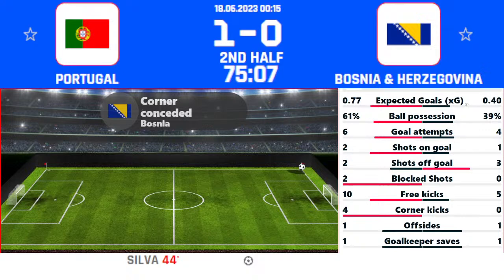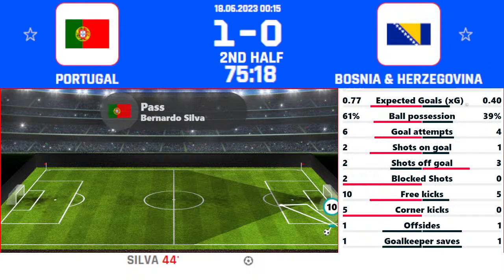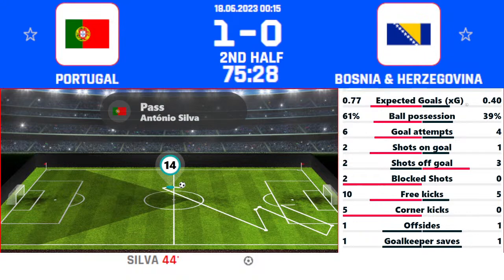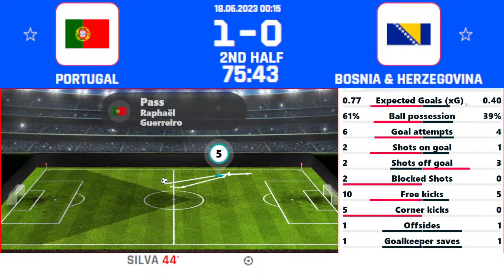And Luxembourg at number 3. Bosnia at number 3. Number 4, Iceland is at number 4. And number 5, number 6, we have Liechtenstein. So whoever will stand at number 1 will go into the Euro qualifiers. Number 1 and number 2 will qualify for the Euro 2024. Prediction from my side for this game will be Portugal is gonna win tonight against Bosnia. What are your predictions?